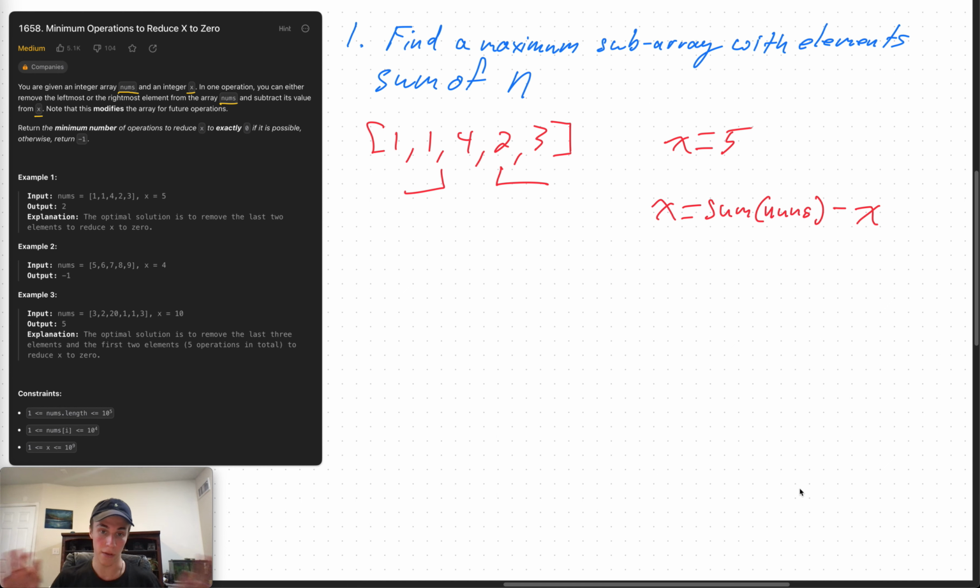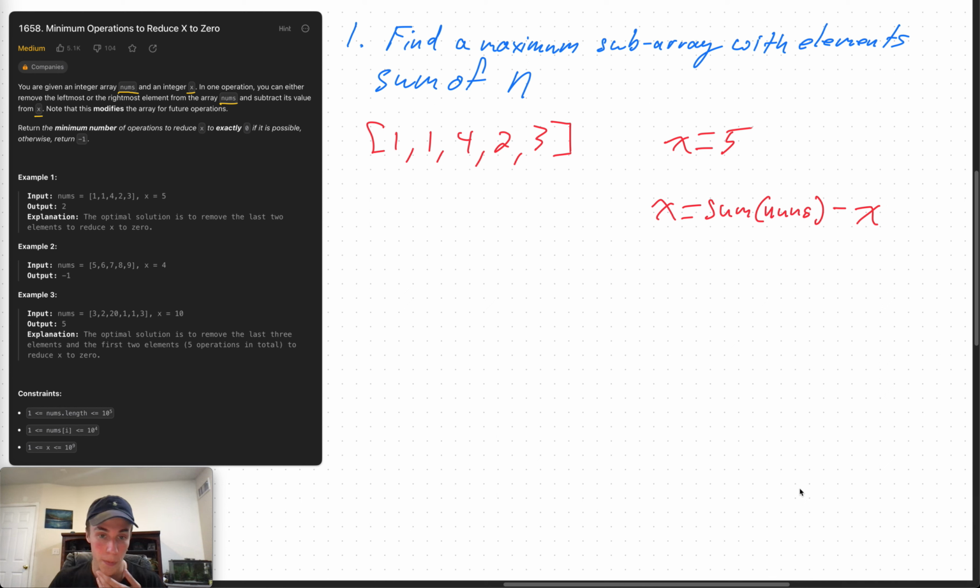What is that going to give us right away? That's going to shift our focus to, instead of trying to find the outer bounds, to finding the inner bound, right? It's gonna kind of switch context. It's gonna ask us now to find the innermost subarray rather than two disjoint subarrays.